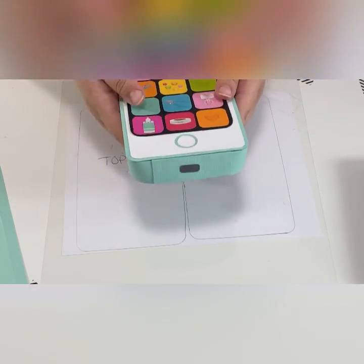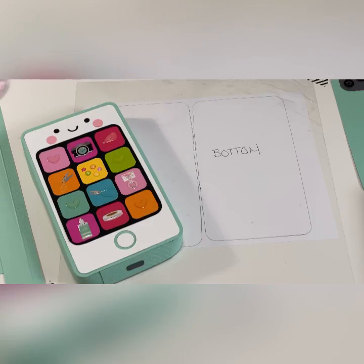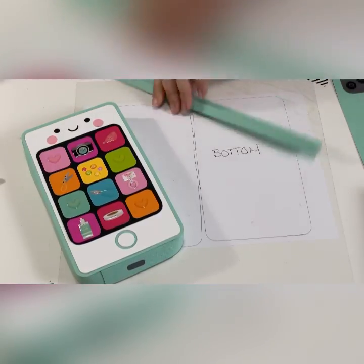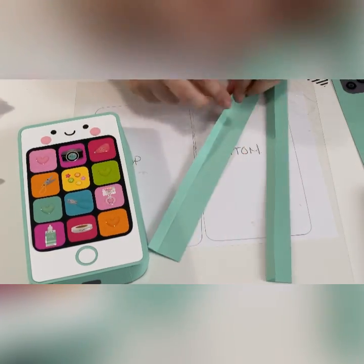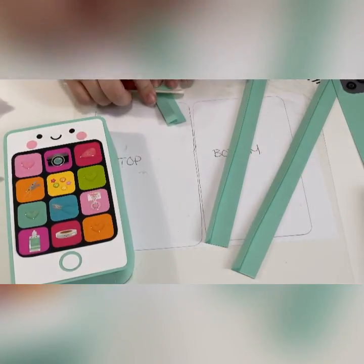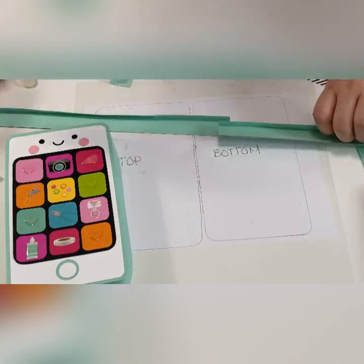And so now we're just going to do the exact same thing, but on this template for the bottom. So now it's time for the second verse, same as the first, ultimately. So we want to fold our score lines over. Same thing for the other piece. And the small bottom piece. And you're going to join these two with hot glue, just a little bit overlapping.